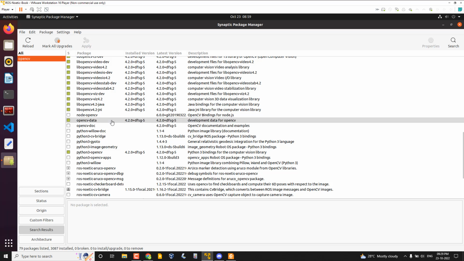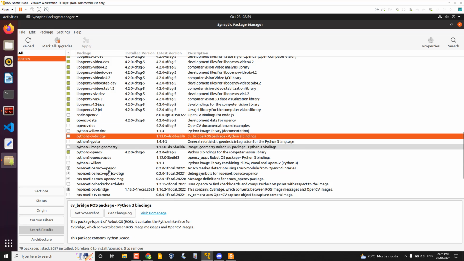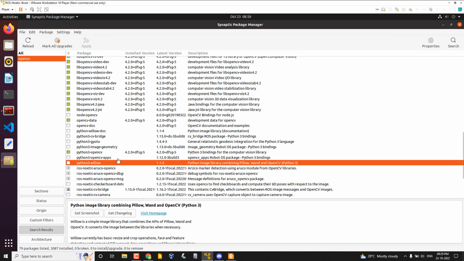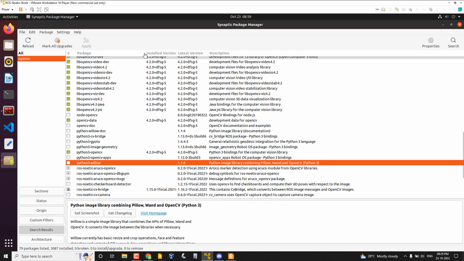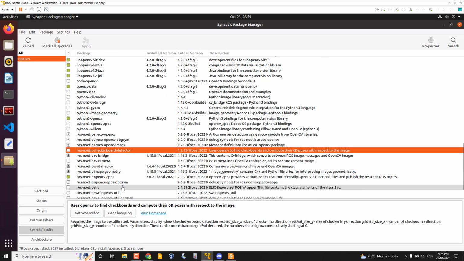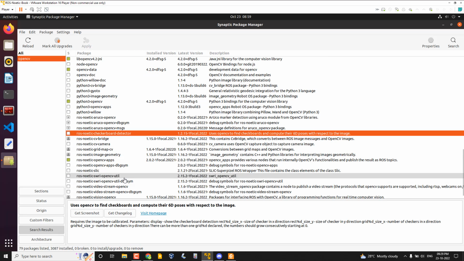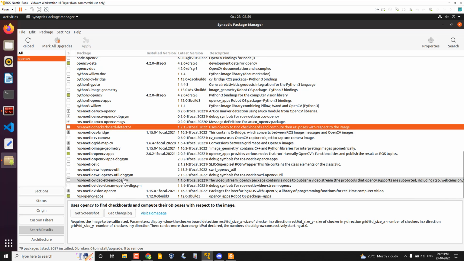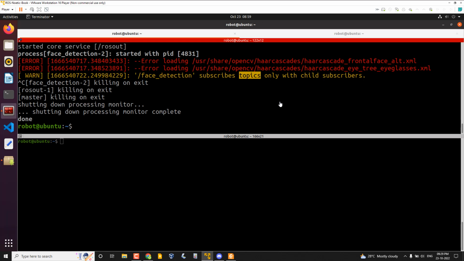OpenCV data, I think it's there. Python OpenCV application. OpenCV seems like, or we have to provide that in the launch file or something.